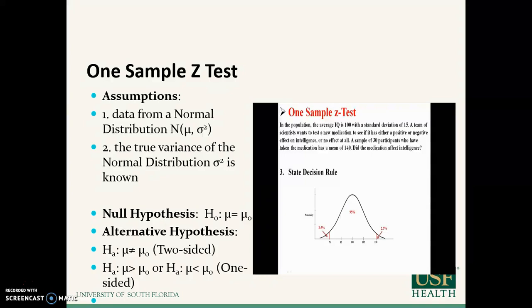We mentioned hypothesis setting starts with a pair of null and alternative hypotheses. For the one sample z-test, H0, the null hypothesis, is mu equal to mu 0, where mu 0 is a known value. So we're testing if the true mean equals a certain specified value. For the alternative hypothesis, there are some variations. One is H1 or HA: mu not equal to mu 0. We call this two-sided because you don't know whether it's greater than or less than, so it's two directions. Or you can have HA as mu greater than mu 0, or HA as mu less than mu 0. That's one-sided. So you have a two-sided or one-sided test based on the alternative hypothesis.